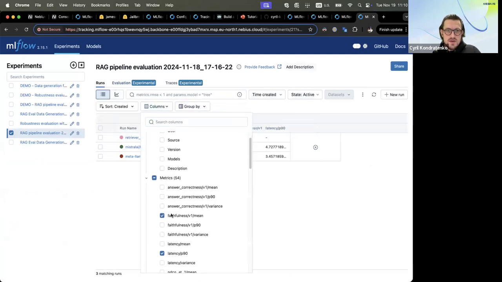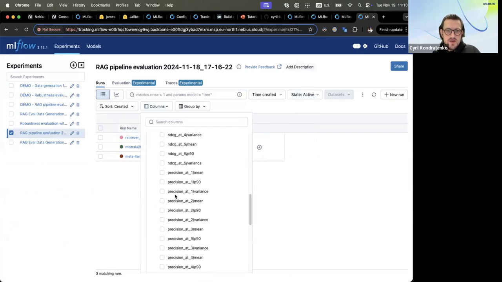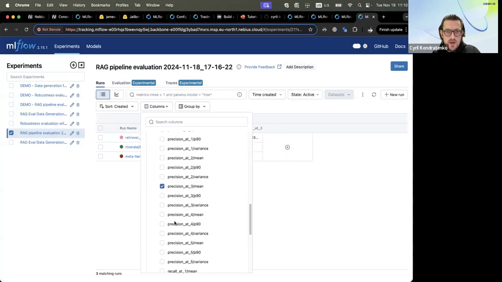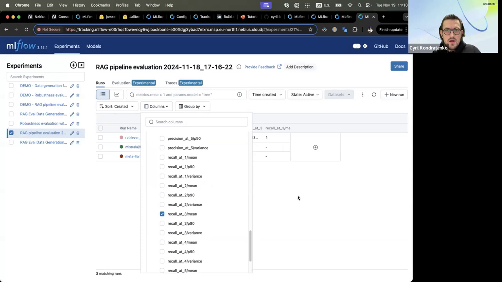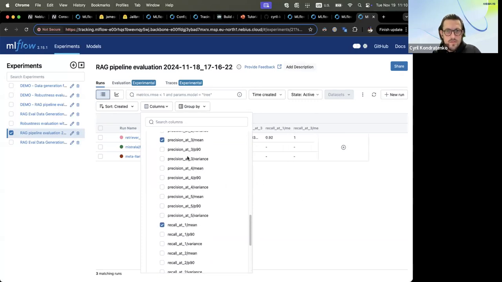Let's make the relevant columns visible for us. Let's pick, for example, precision at 3 and recall at 3, and also at 1, just for comparison's sake.